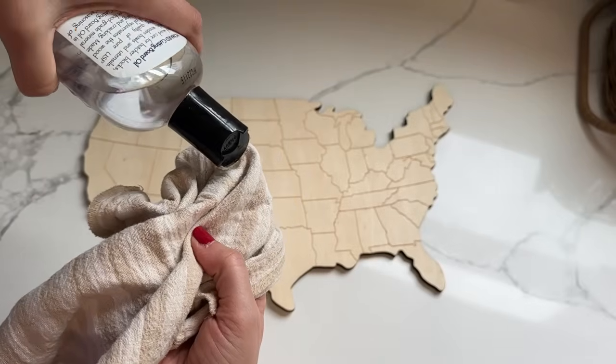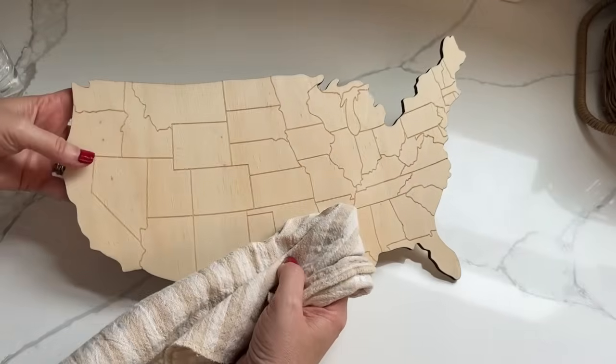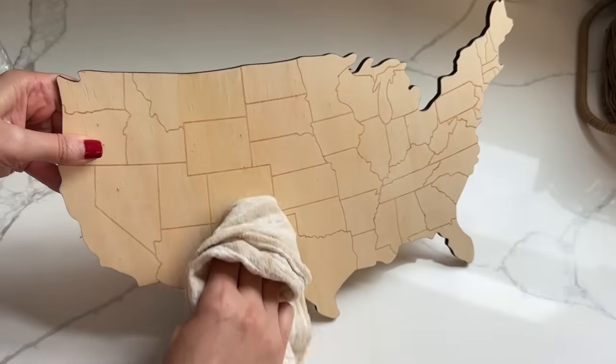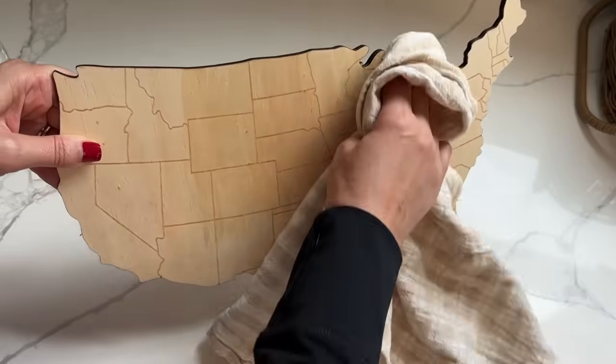And to prep it, I did wash it with some soap and water, let it dry all the way. And I'm going to add some cutting board oil to help protect it. It's going to protect the wood. It's also going to help protect and make it food safe.